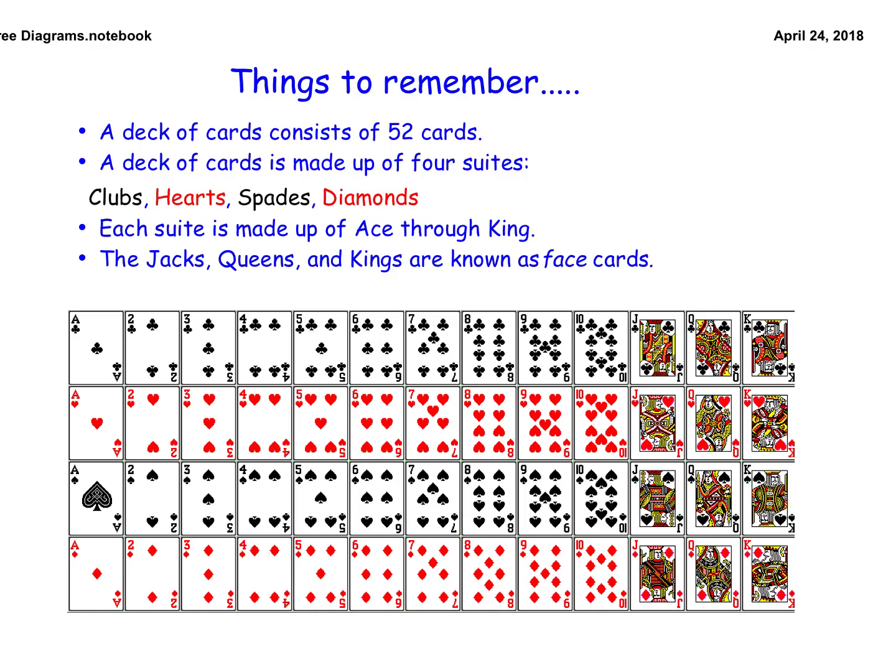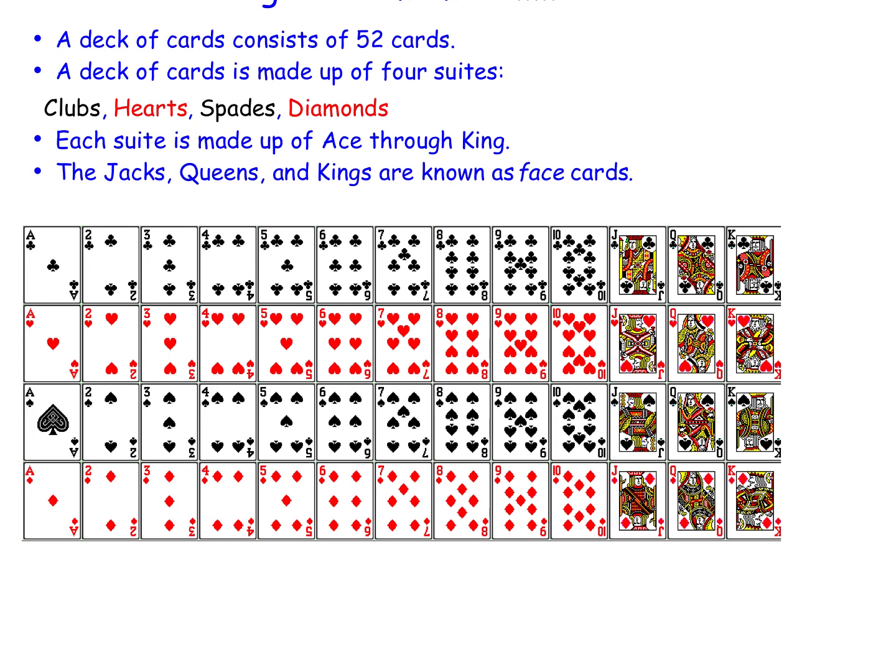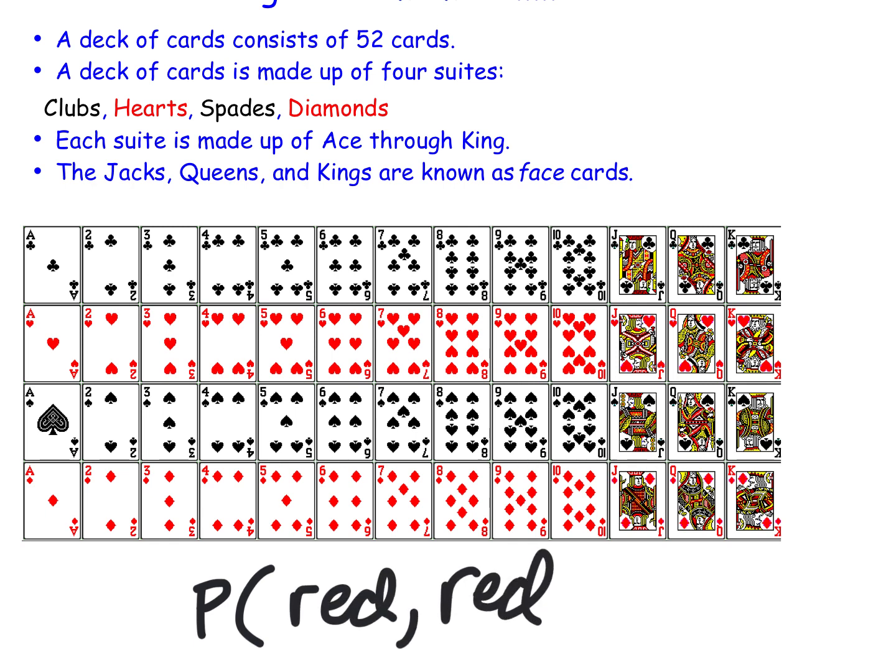Okay, here is a gigantic deck of cards. This is every card in the deck. That's 52 cards. Some of you guys know cards and some of you don't. That's why, if we're going to do anything with the card deck, it is a classic example for probability. So we might do stuff with cards, but then we have to give you this up on the board. Okay, I want to know what's the probability of getting a red card and another red card with no replacement. Like I take it out of the deck and I don't put it back.